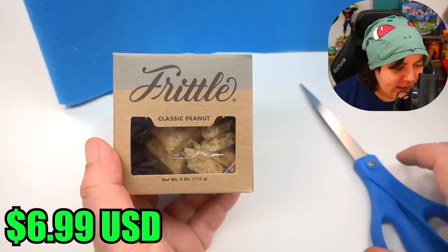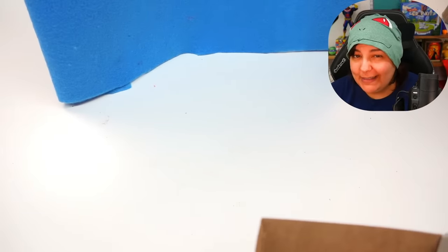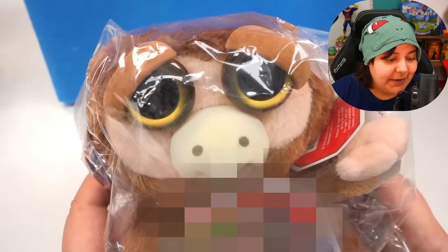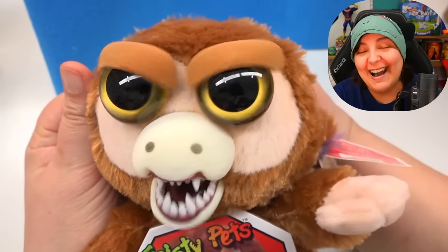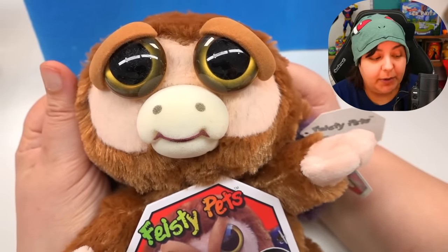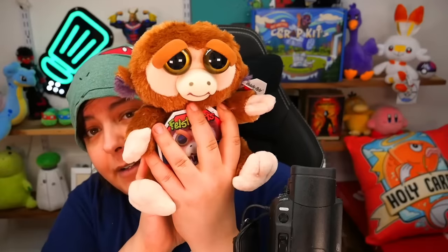Next — what do we have? Brittles. A slightly soft and crispy peanut butter fudge kind of thing — maybe that's a US thing. Let's give them a try. Smells like peanuts. Oh this is very pleasant! That's a very nice snack. So it's not their weird stuff, it's just something good to eat. And let's see the plushie — oh, we get another feisty pet! Again it makes those scary faces, but this time we get a monkey. I think these are absolutely adorable and really fun to have. This cute little monkey is a nice little decor. I love the fact that there's purple accents on it.